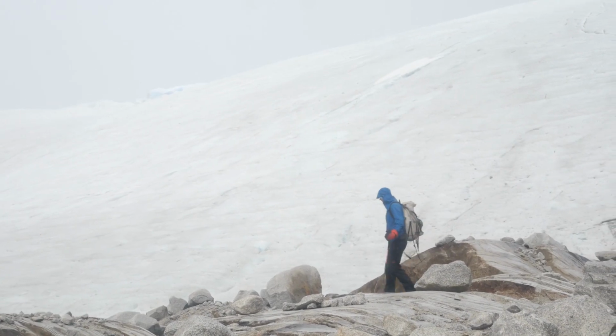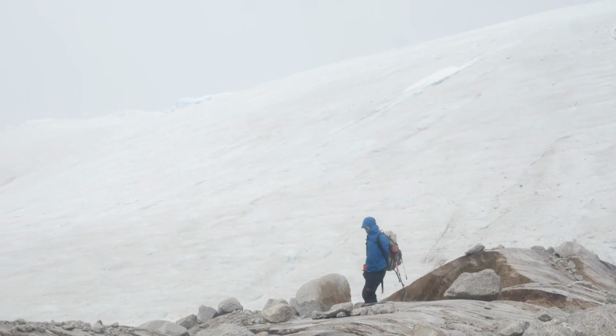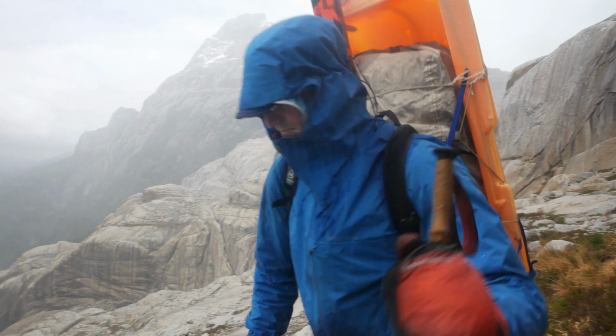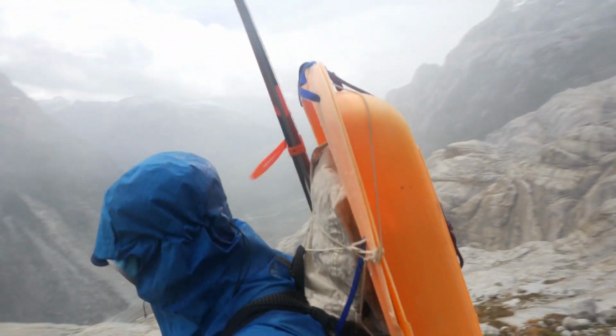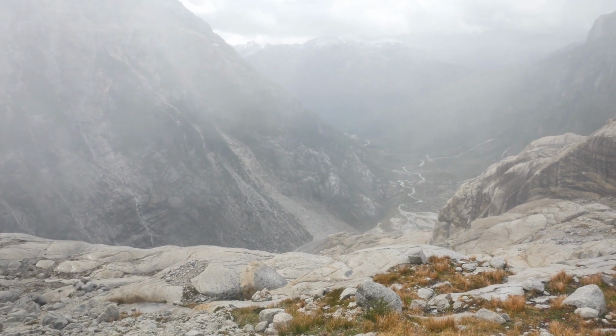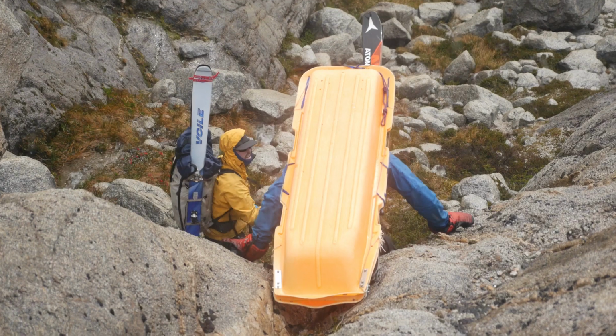I think because we descended from that spot to our camp. Because of our loads and because of the conditions, especially on the back end, I have almost never been so physically challenged. And definitely not in a while. Definitely haven't been physically challenged like that in the last few years. I think some of those days were definitely top 10, top 5 days, hardest days that I've ever experienced in terms of physical output.